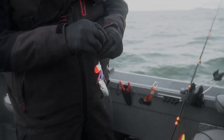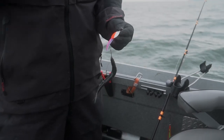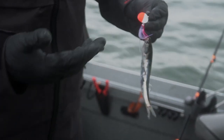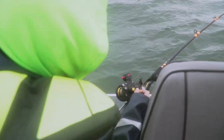What's really nice about running this setup here, in particular with this detachable clevis, is that you could run about 3 or 4 different colors to start your day if you have that many rods out. But then, if one rod's getting bit more than another, you're gonna notice the fish wants that particular blade.